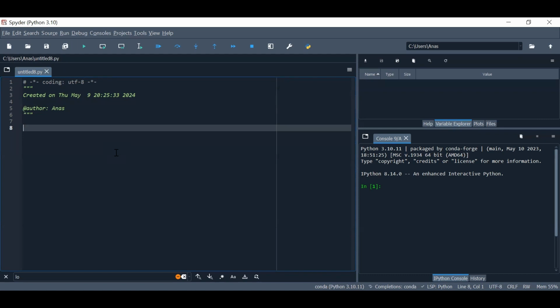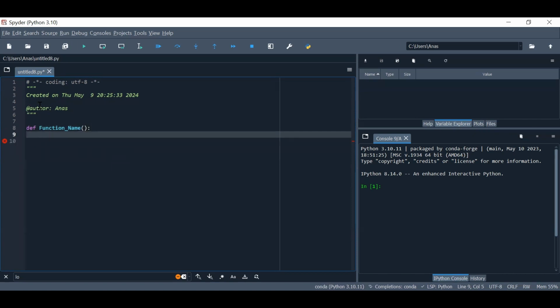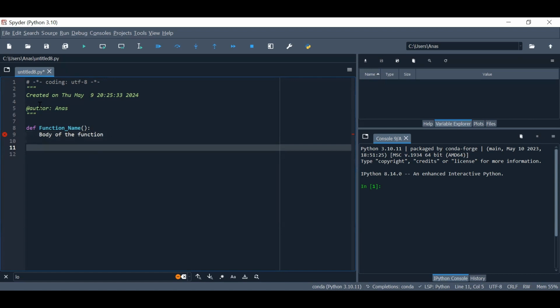So how to define a function in Python? By using def. Whenever you start def, you're telling Python, I'm starting a new function. So first you need a function name, and then in brackets, you can put your arguments or your inputs, your data that you want to work with. And here you have the body of the function. It's a body of the function that basically executes something or prints out something, whatever you want, and then you can return a value on it.